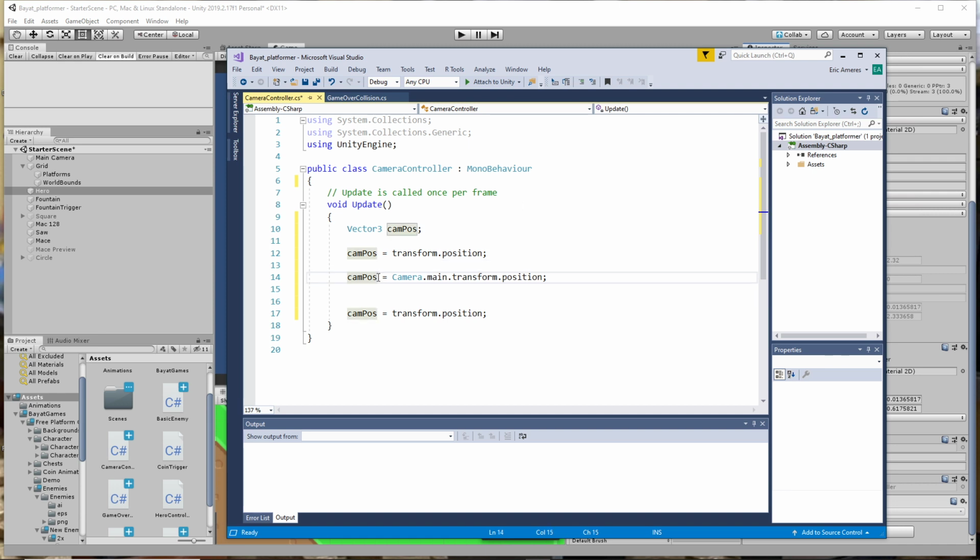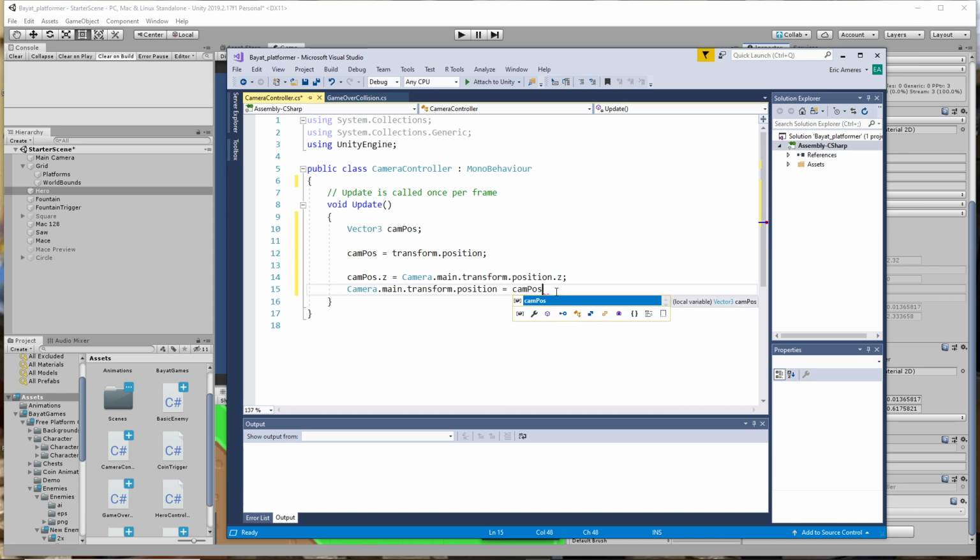And then say campose.z equals the current position.z. Now I can say, then go back, right? So this way I've preserved the z value, equals campose. Okay, this is the simplest camera follower that we can do here.